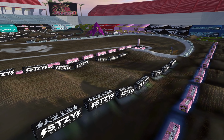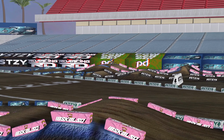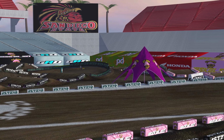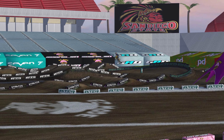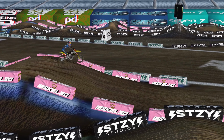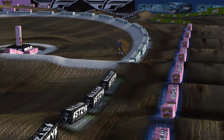Here he comes. Hey, y'all. Yeah, I see. This track does look good, though. I love the way it builds the surrounding environment of their tracks. Oh, I don't know why I lean back so much. I see people doing it on their sticks, which I need to grab one of those. Oh, yeah, I'm going over the berm, aren't I? No. Keep it alive.